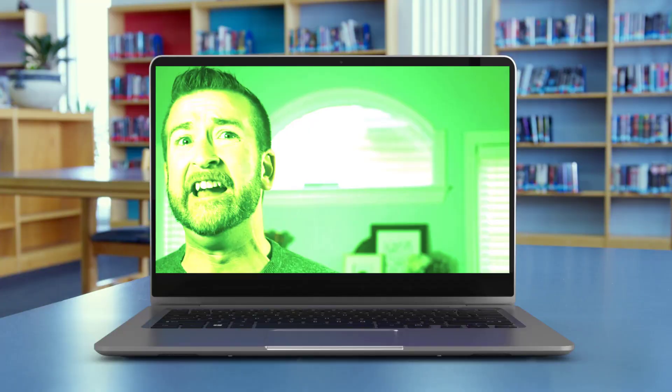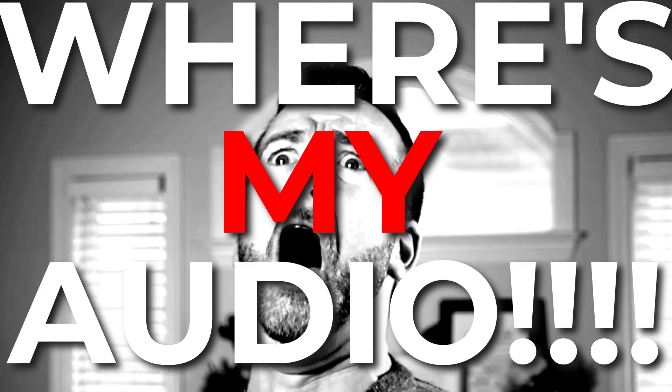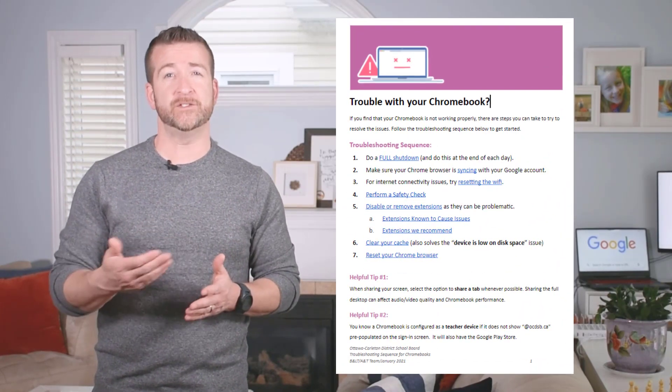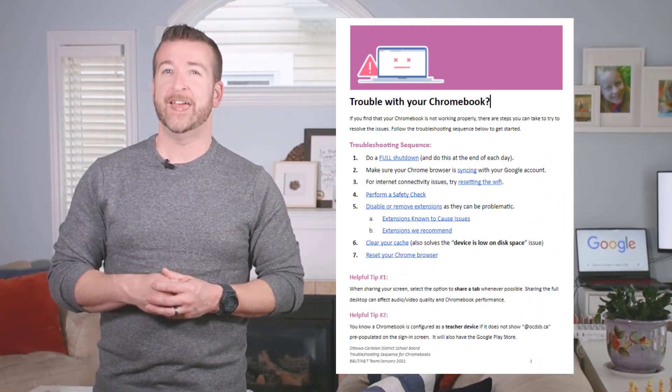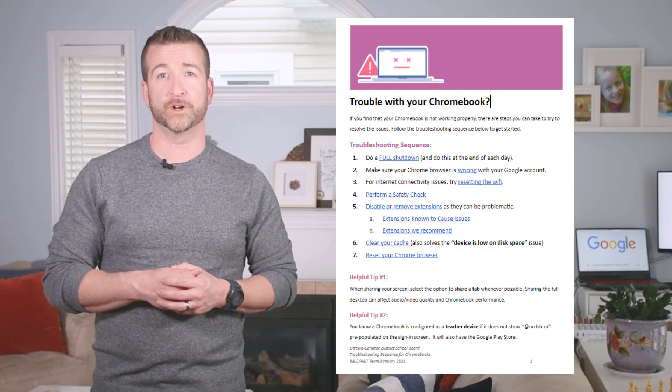We know it's your favorite thing to do when you log in. Why do I have no space on my Chromebook? All I see are green screens on Google Meet. Why is my camera that's connected to my TV that's connected to my camcorder that's connected to my fireplace not working? It won't turn on! Yes, lots of issues, but instead of losing your mind and turning your Chromebook into its own personal tablet, why not use our handy little doc on troubleshooting — the seven steps to a happy Chromebook? It's got seven key items we have seen over and over again in office hours to walk you through how to keep your Chromebook healthy.